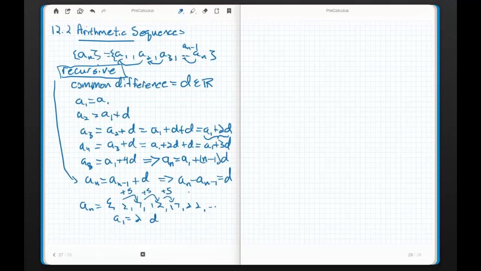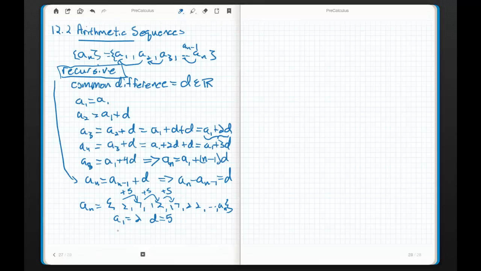Now here's a problem. If this difference between elements in the sequence changes, I've got big troubles, because I'm no longer in an arithmetic sequence. This has to be true for all values. So I know a sub 1 equals 2. I know that d equals 5, and I'm done. So that was pretty easy.